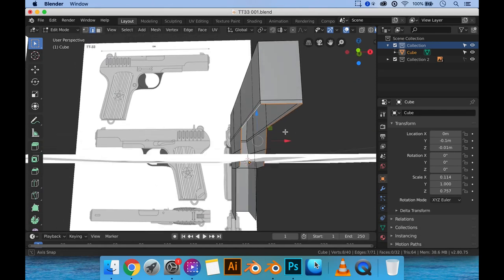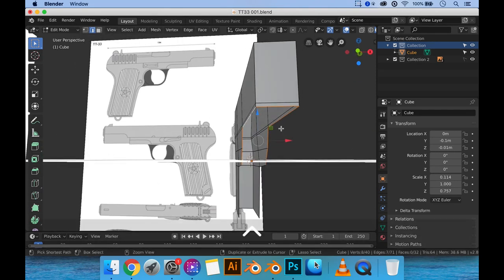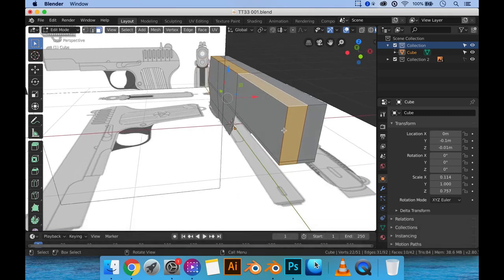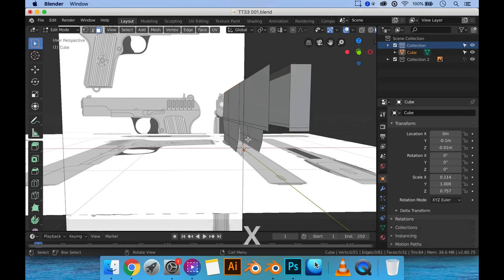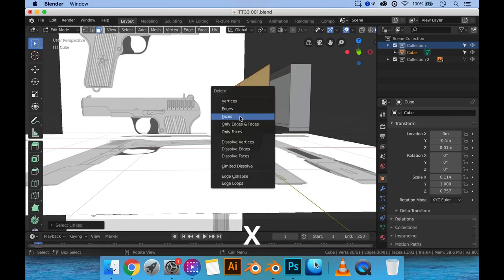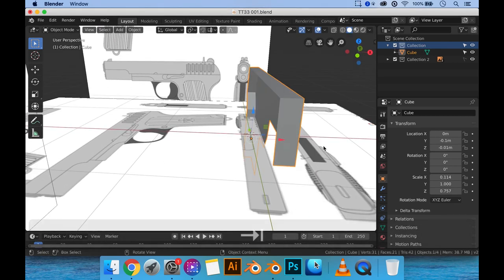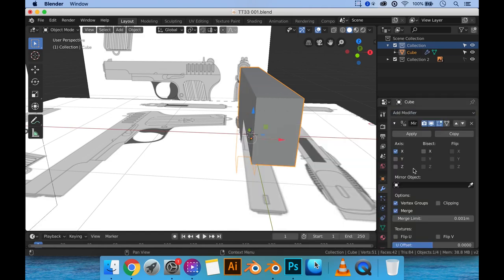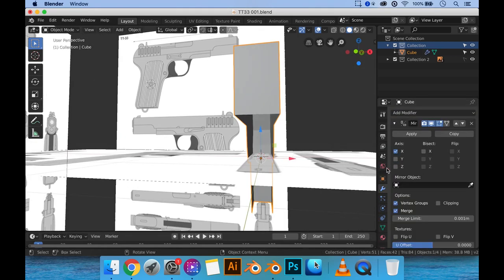You know what? There's actually an even easier way. I'm going to create a half piece right here, and just add in a central edge loop. Delete this half. Click L, delete faces, and we're going to grab this, go into modifiers, throw in a mirror modifier right there. It's x-axis perfect.